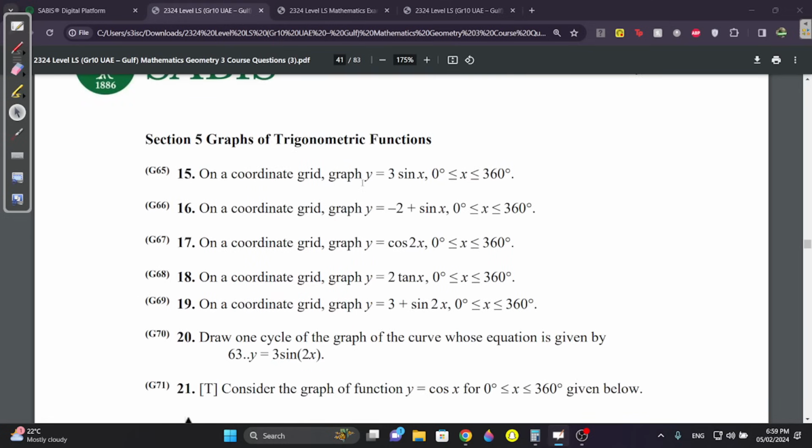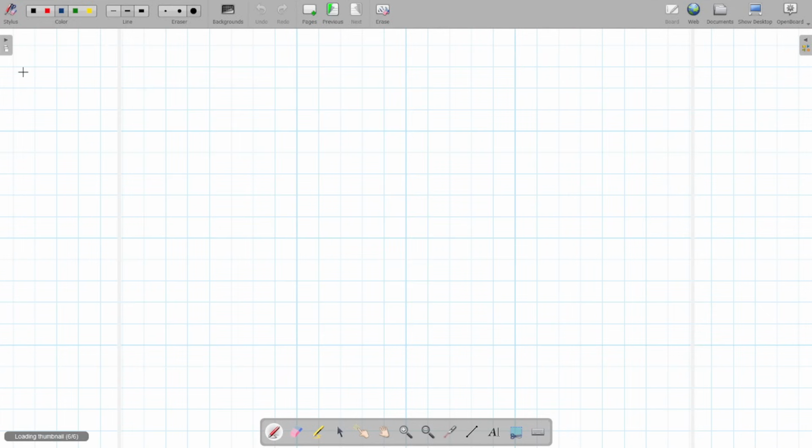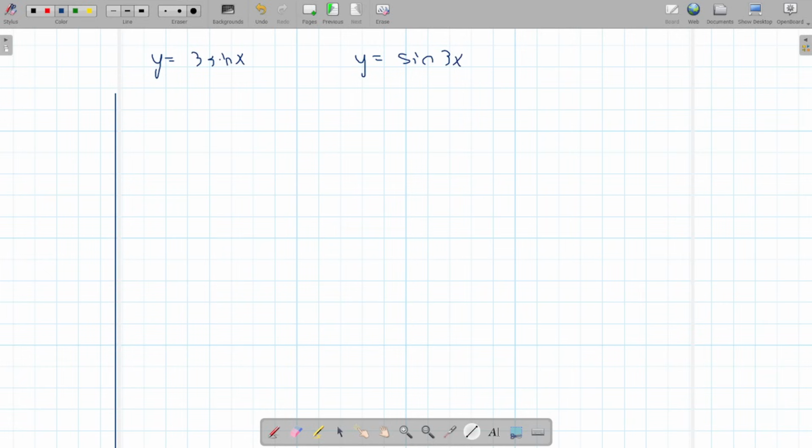That's how you solve this one. But I'm going to do, they'll probably bring this, and I'll do this one, and I'll do tan. Okay, so the first one, question 15, I'll just write it over here. Graph y equals 3 sine x. And I'll also give you y equals sine 3x, not 3 sine x, 3x. So I'll put the graph like this. Here's the first step.